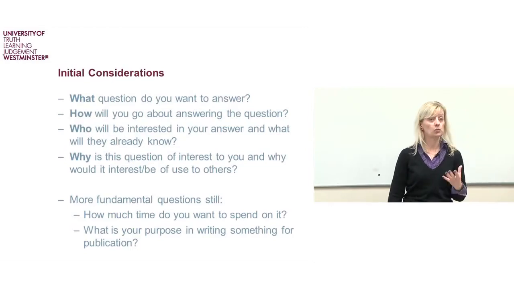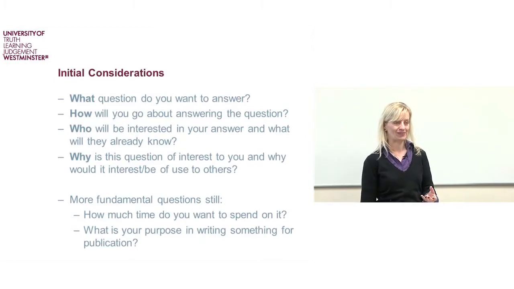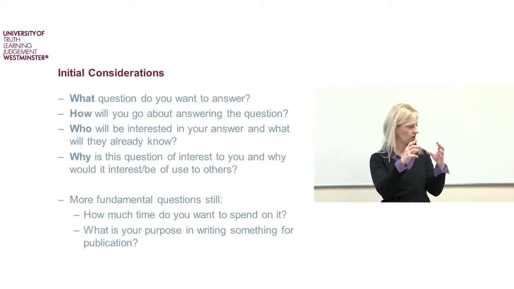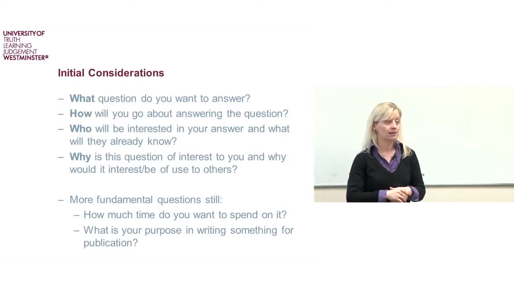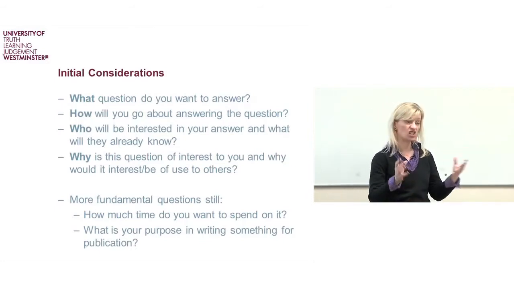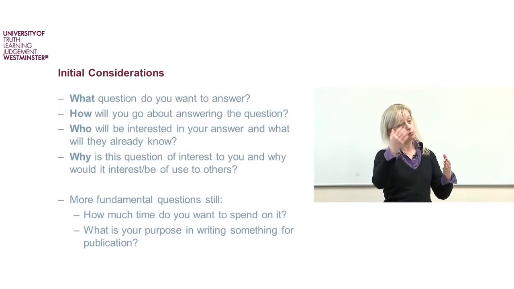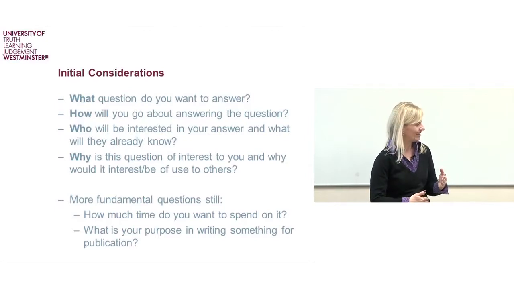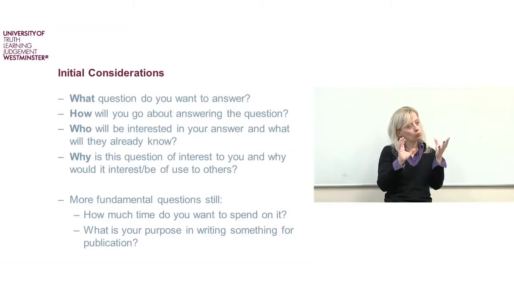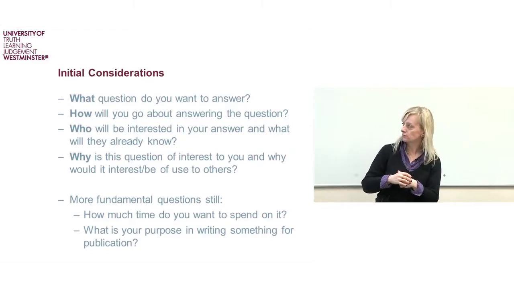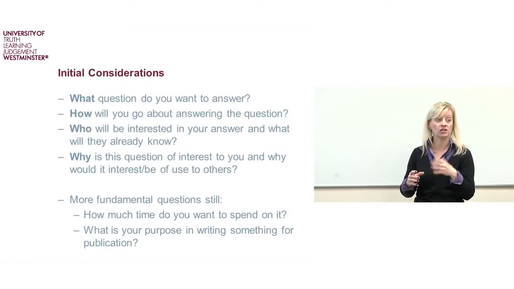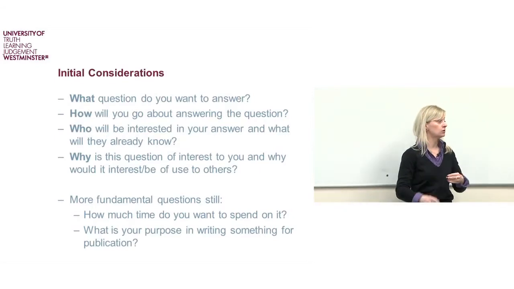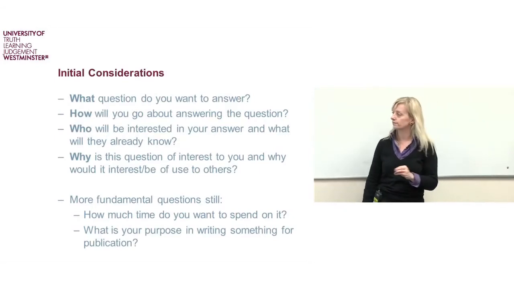Because the Law Review wants to publish things that will interest people. So what is it about your article that's going to be able to grab people at the beginning and make them think, oh yeah, that's a good idea? Is it the title? A catchy title? And then will the article live up to the promise of the title? Is it the introduction? What is it about this topic and this question that interests you? Because if it doesn't interest you, you're going to struggle to make it of interest to anybody else.